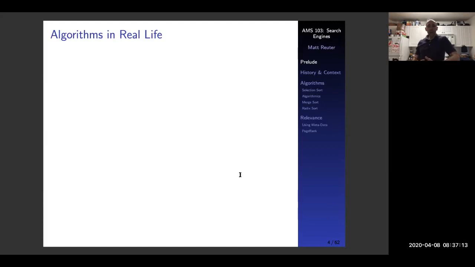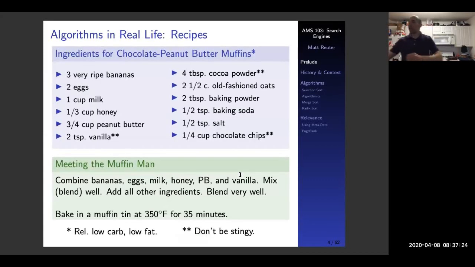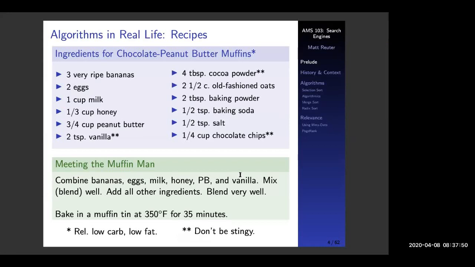So what I would like to do this morning, and you'll notice that I'm standing in my kitchen right now, not sitting at my desk like I normally am when I'm talking with you, is have some fun with a recipe. So what we're going to do is talk about and play with making a batch of chocolate peanut butter muffins. As a note, in normal semesters when we actually have in-class meetings, normally this is chocolate chip cookies. But seeing as I don't really want to eat an entire batch of chocolate chip cookies by myself, I'm going to make something that I will eat. So we've modified this up a little bit. But we're going to play with this and see what happens.